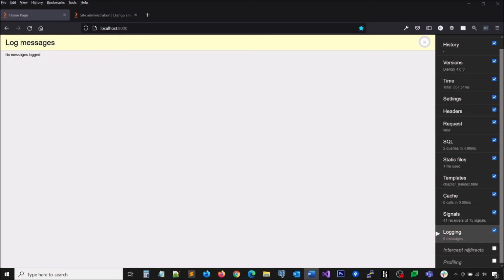And intercept redirects, this is left unchecked by default, but if you did check this and then refresh the page and say you had a Django form, and when that form was submitted, it executed a redirect, then this intercept redirect option would temporarily pause or interject in that redirect, and it'll show you an intermediary page that displays information about the redirect that's taking place, any other debugging information you would need, and then as soon as you click to proceed, it will take you to the redirected page.